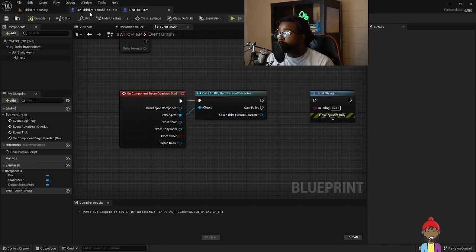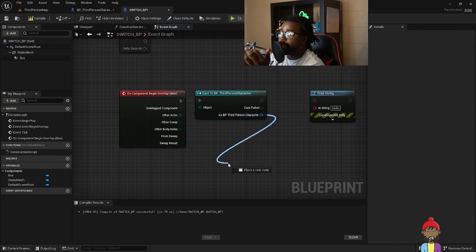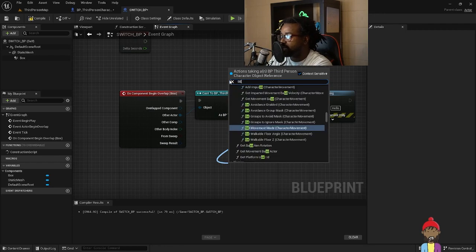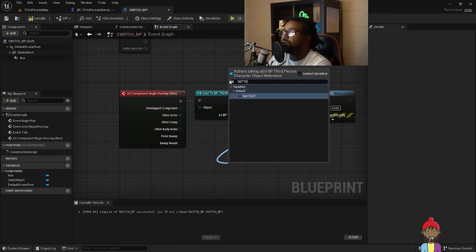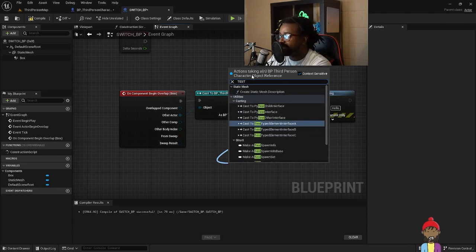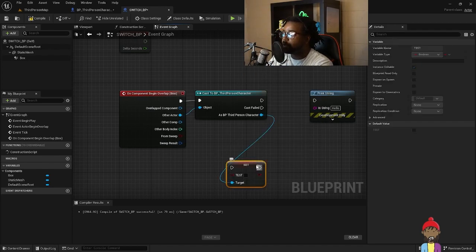Because now we have access to all the things that our third person character has. So what we're going to do is pull out from here and search for test. Actually, let's just do set test. Boom. If you don't know what that is yet, we can literally just type set test. If we type test and we don't see it, we're just going to keep scrolling down, and under variables that we talked about, we'll get those variables that we set inside our character. We could get it to utilize it if it was data, or in this case, what we want to do is actually set it. Let's try both of these actually.